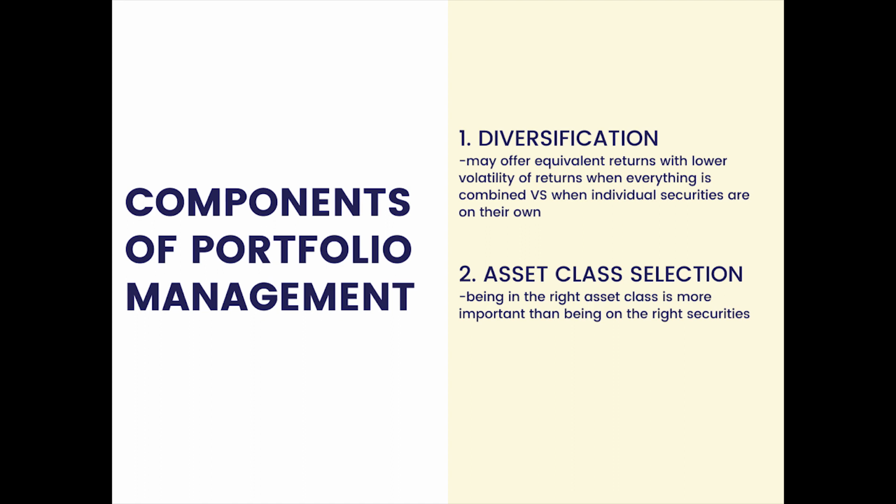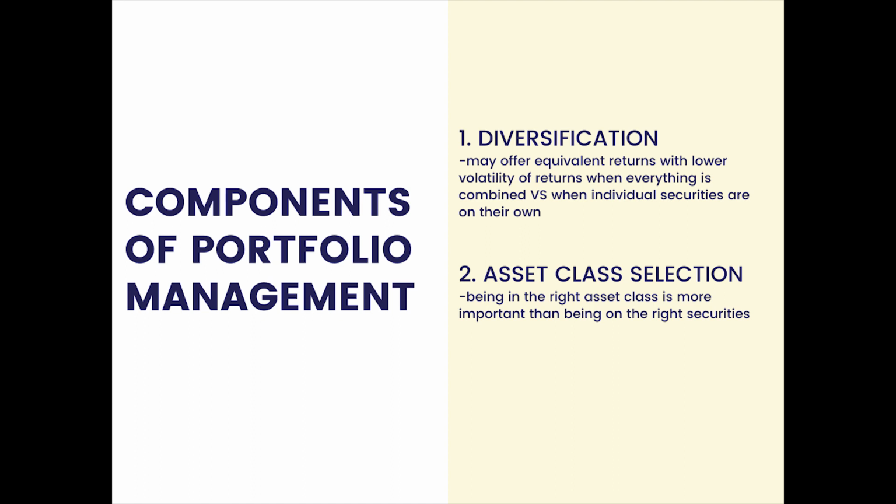So the components of portfolio management are first, diversification. Portfolio management may offer equivalent returns with lower volatility of returns when everything is combined versus when individual securities are on their own. We will make a separate video about this in the future, but for today's video, we will be focusing on the second component of portfolio management, which is asset class selection.